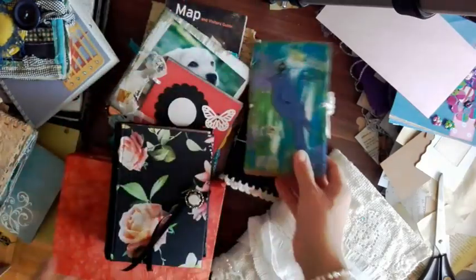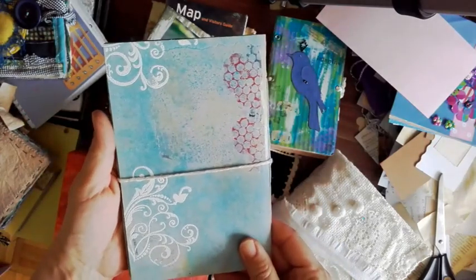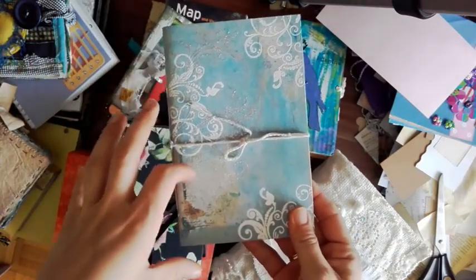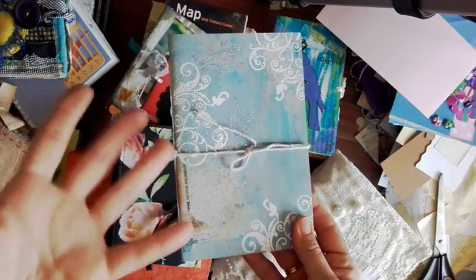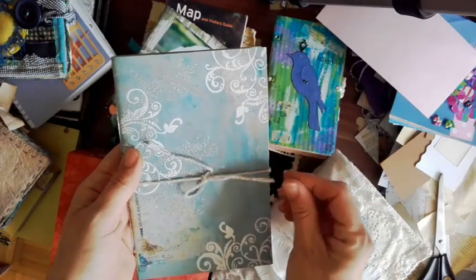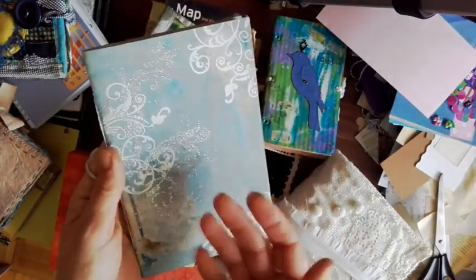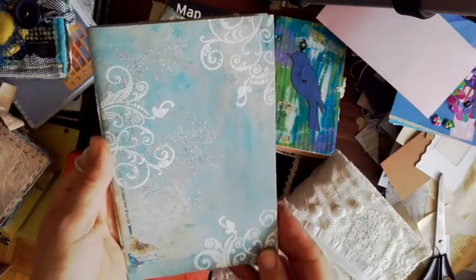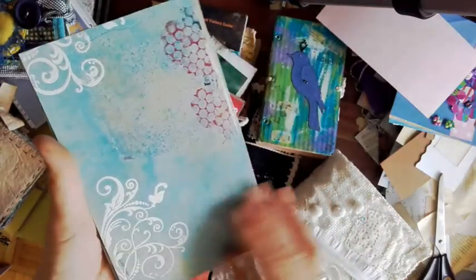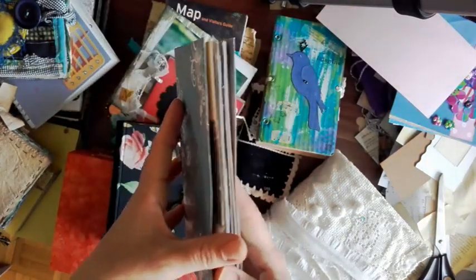Then, okay, this one, I'm not sure what I did with this one, because the cover absolutely doesn't reflect the inside, which is absolutely not my style. But I don't know, it came out that way, and I still don't think it's finished. I still think I should do something with it, but I just love this cover so much. I painted it and stenciled and collaged, and then I heat embossed all these swirls.